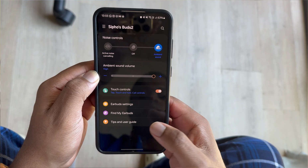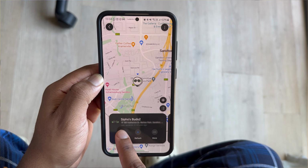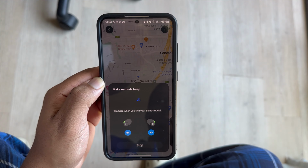The last feature we'll talk about is Find My Buds, which allows you to track the last known location of your earbuds, and also allows you to trigger a small tone to play if you're still connected to them, but you can't seem to find one or the other. Maybe it slipped through the couch or you've dropped it somewhere, but you can't seem to find it, but you can still see you're connected.